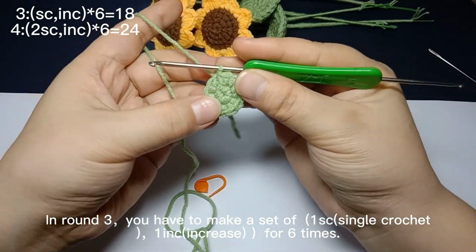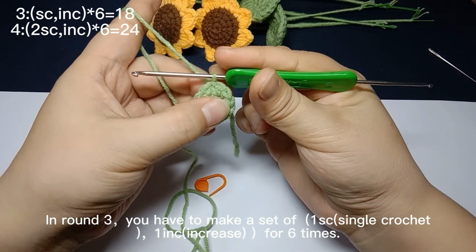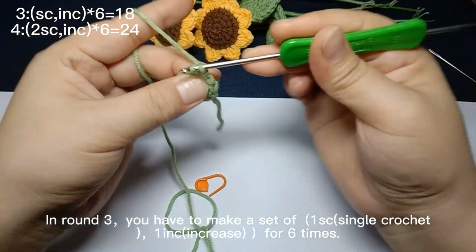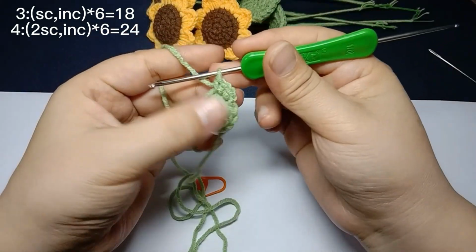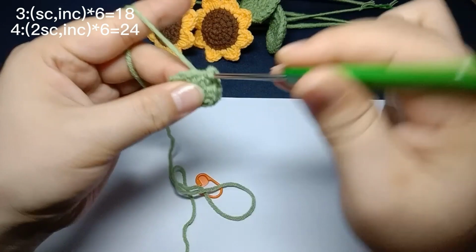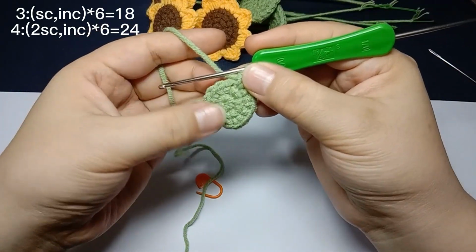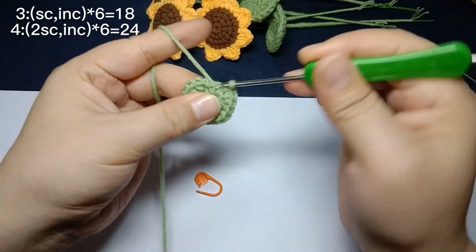In round 3, you have to make a set of 1 single crochet, 1 increase for 6 times. One single crochet, one increase. In this round, you need to complete 6 sets of 1 single crochet, 1 increase.